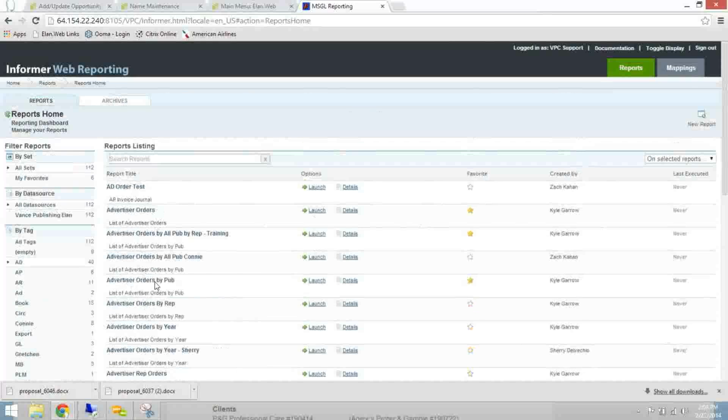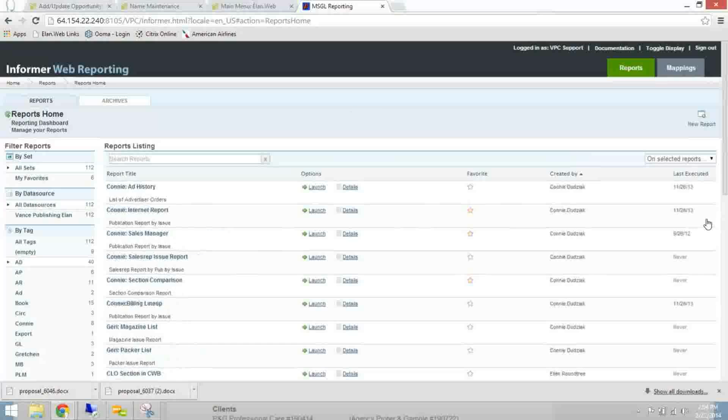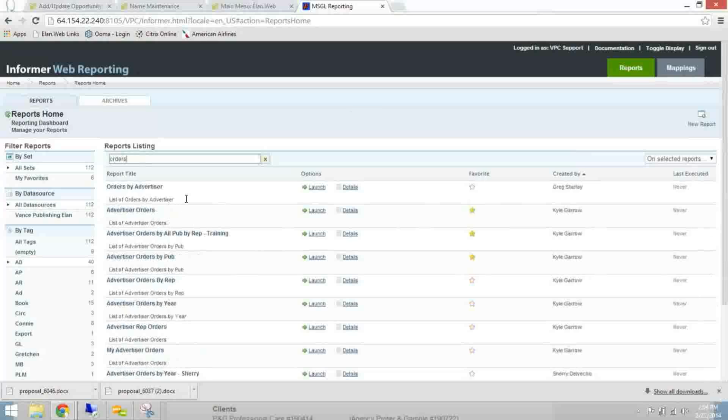Just like in the system, anywhere there's a heading, we can actually sort by these options. If I'm looking for a report that was created by a specific person in the company, I can sort by created by. It's going to sort these alphabetically so that I can find someone. If I know the title of the report I'm looking for, I could use my search bar up here, and it would try to limit the reports down by what I'm typing. Okay?